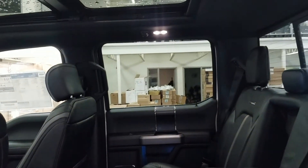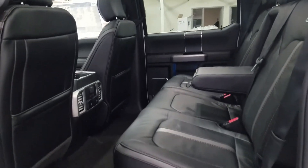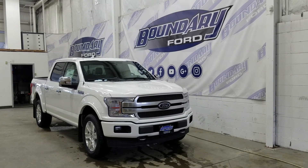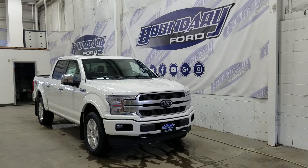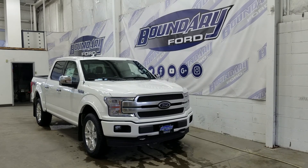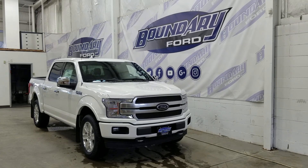Our outward passengers can also enjoy heated seats, and our 60-40 bench seat leaves tons of head space and loads of leg room for three passengers to enjoy. If there are any more questions about this beautiful F-150, please do not hesitate to contact our friendly and professional sales staff. We look forward to seeing you in store and answering any questions you may have. Thank you for shopping with us here at Boundary Ford.